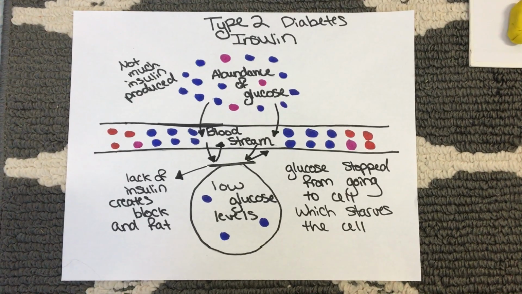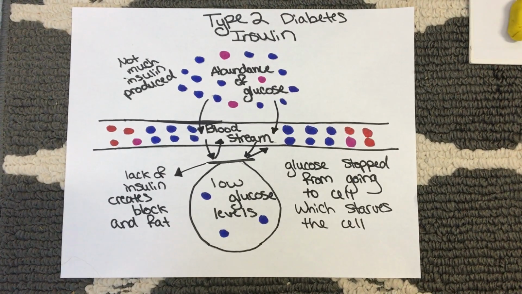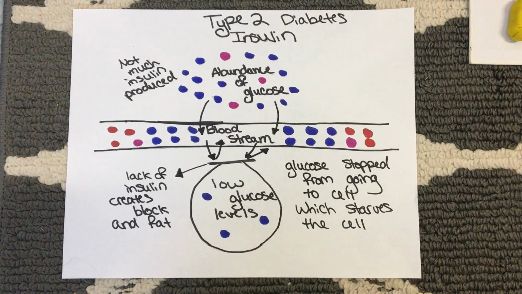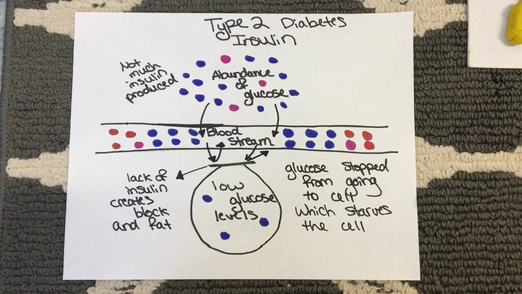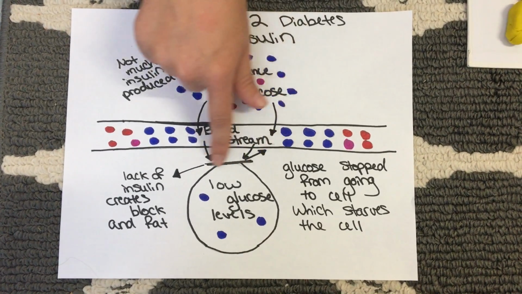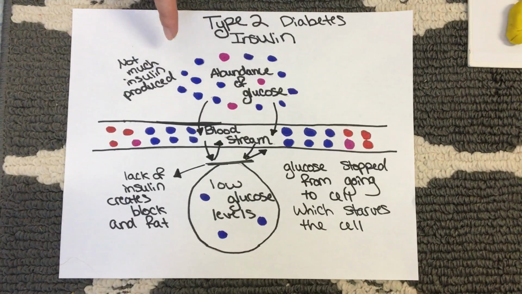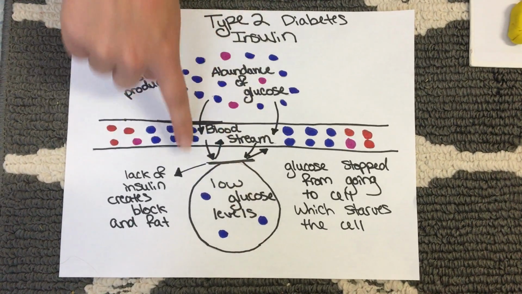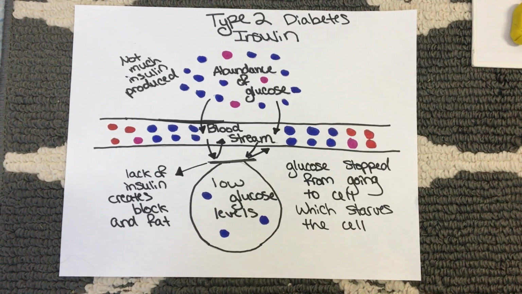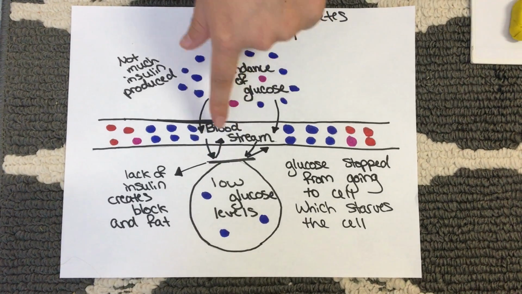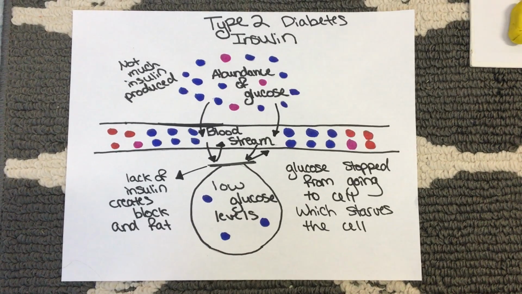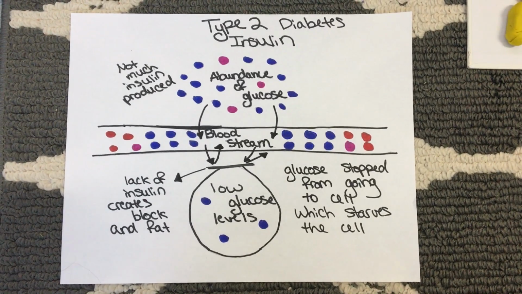They need that energy, they need those nutrients. So what happens is your cells signal your fatty stores to be broken down. And when your fatty stores are broken down, they can build up around the cell. So you have this fat around the cell that doesn't allow the glucose in. As you can see with the arrows, it bounces back. So it isn't able to get into the cell. Your cells are going to starve, and that's not good.